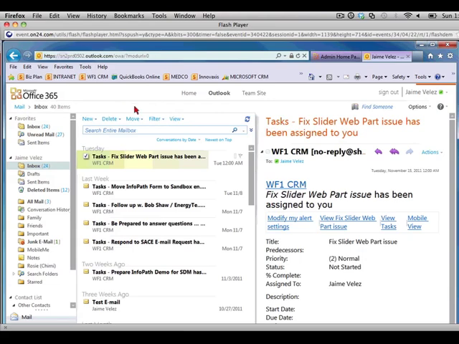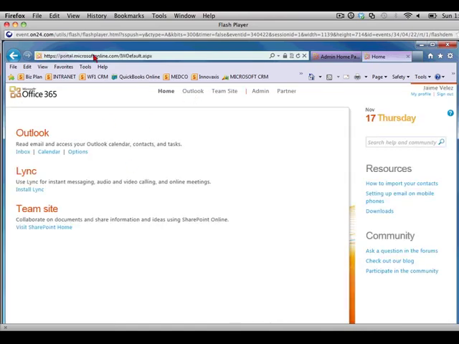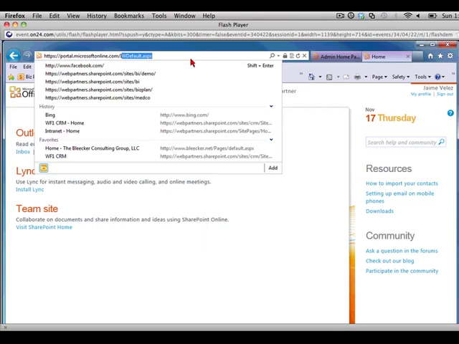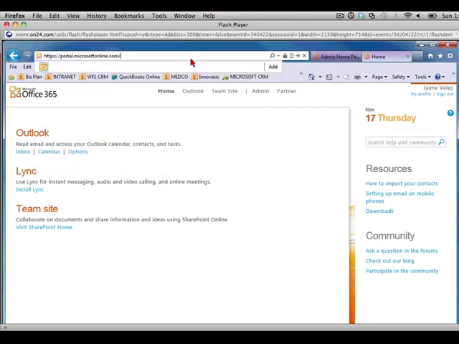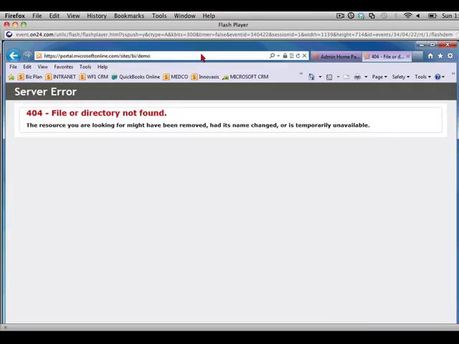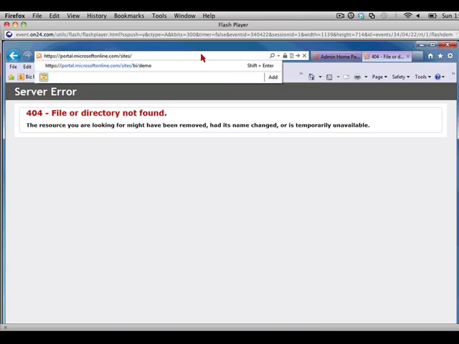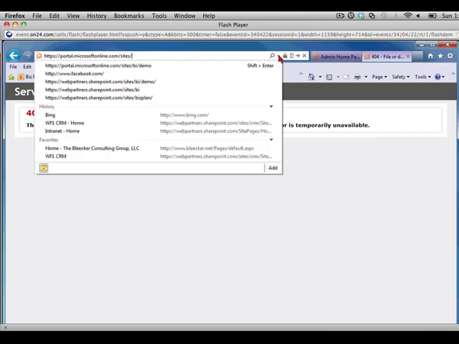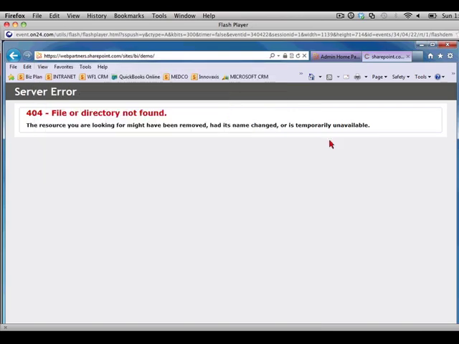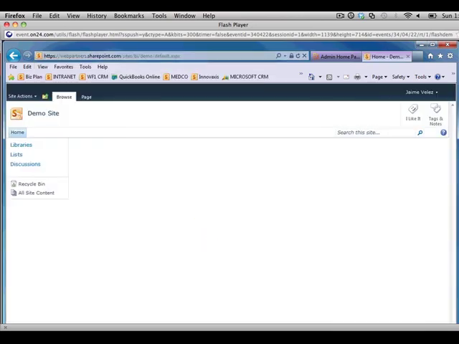Okay, I'm back here. What I'd like to do now is show you another quick demo. I would like to show you the power of the integration between Exchange and SharePoint. So in this case, I'm going to go back to my portal. What I'd like to do is switch to a demo site that I've created. Sorry about that. Okay, so this is a blank SharePoint site I created.